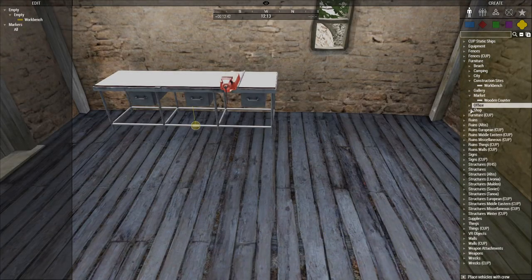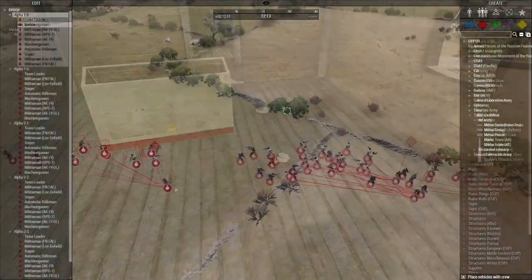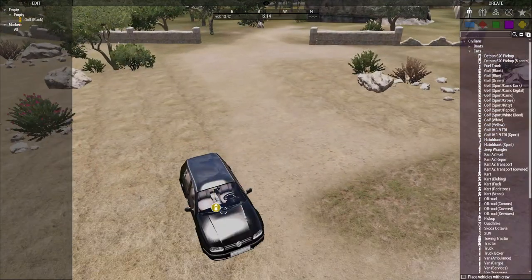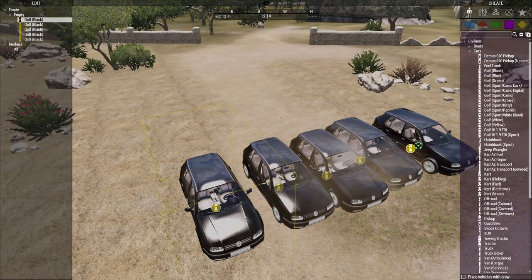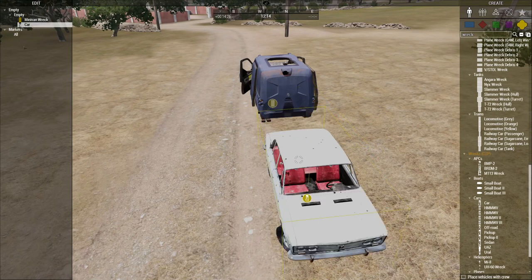And that's something to always be cognizant of, performance. Remember, more objects equals more lag. More units equals more lag. More vehicles especially equals more lag. If you want to place vehicles for decorative purposes, place static wrecks instead of actual vehicles.